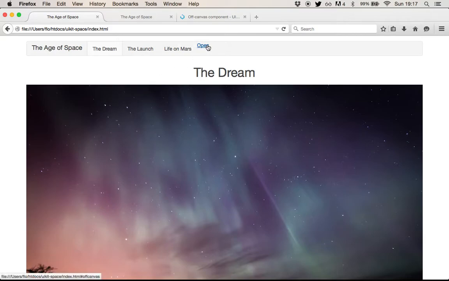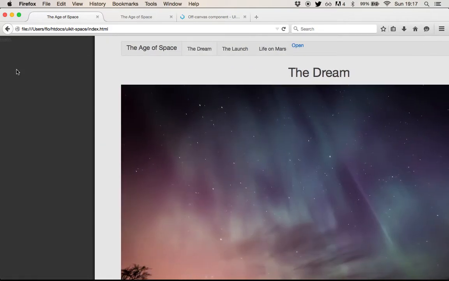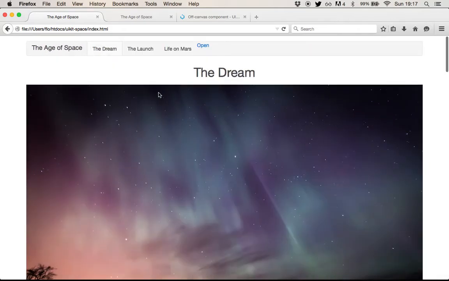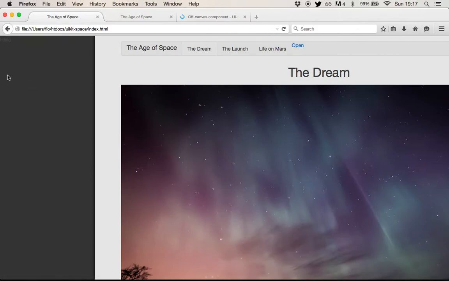Okay, there we go. It's an open link here. I'll click that, and that's the slide-in animation that you see here. You click on the faded out content and it hides again. And here we have the sample content that I put in. We could put anything in here. It could be a login form, or anything you like, basically, or your logo, then login form, then navigation. In this example, we'll just have another mobile version of our existing navigation.